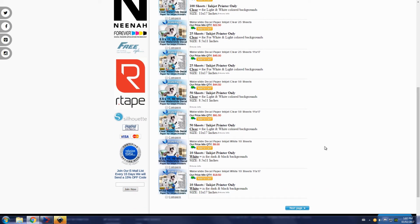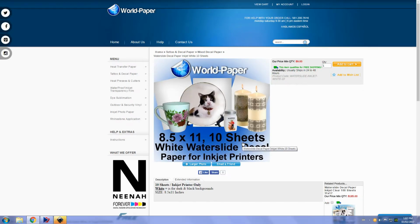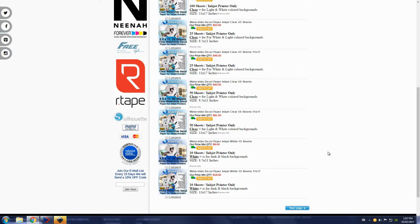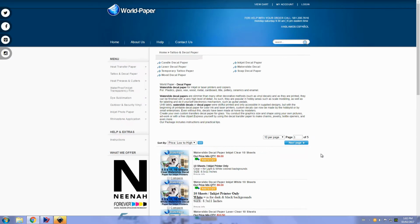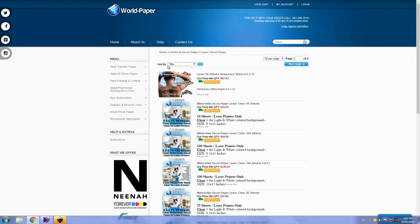The smallest size the sheets come in is a letter sizing of 8.5 by 11, and they are available in various quantities. And like most quantity bulk purchases, the more you buy, the less you pay per sheet. But as you can see, you're probably going to pay about 90 cents per decal paper sheet, and it's not inexpensive. But it's pretty much the standard pricing out there for decal sheets. Maybe a possible option is if you got a bunch of buddies or considered trying to get into this decal making, maybe you could split the costs.